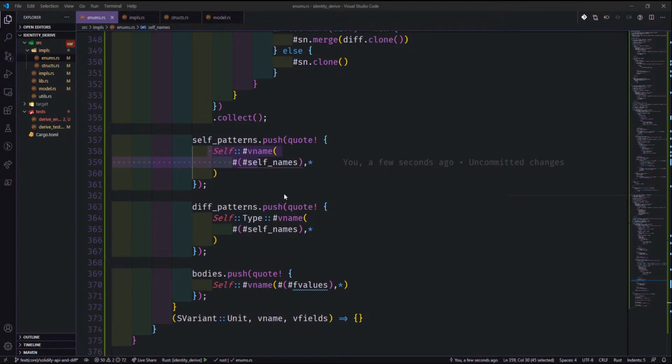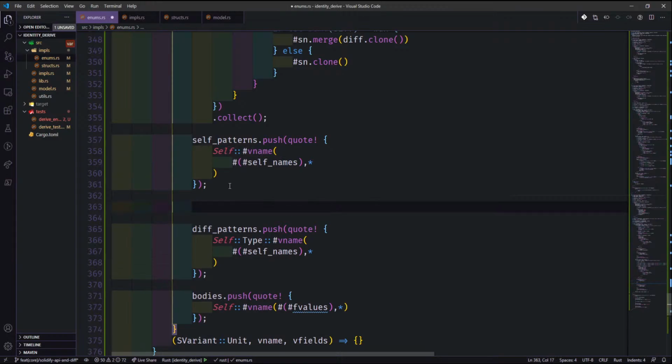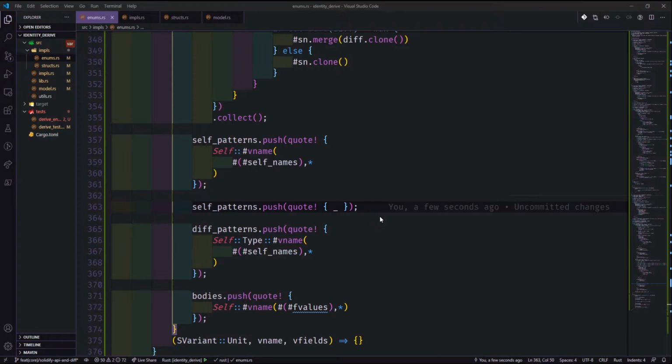So we need to add another part to the pattern here that catches any fields that we don't add here. And of course we can just use an underscore. So we'll just use quote underscore like that. So after we iterate through all of the self names and we add them to the pattern matching block, we can then just have our underscore to catch everything else.